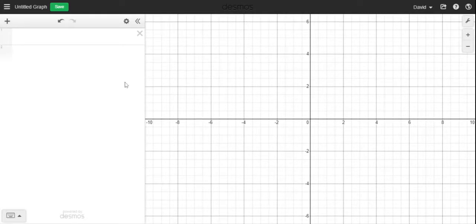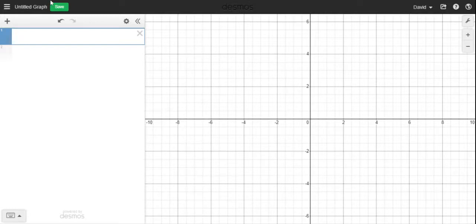Righto, guys. I am going to run through an example for you of how we might do the second part of, or part B, investigating complex pendulums. So I'm not going to do exactly the functions I prescribed there, but I'm going to do something pretty similar. So I've opened up Desmos.